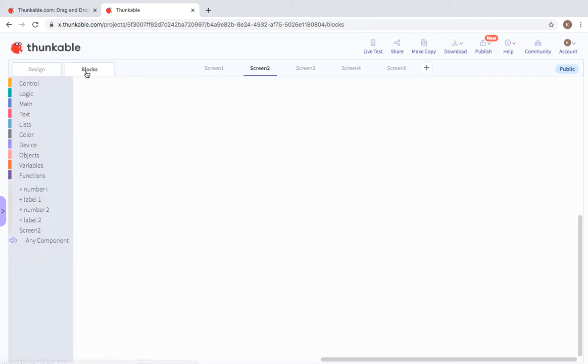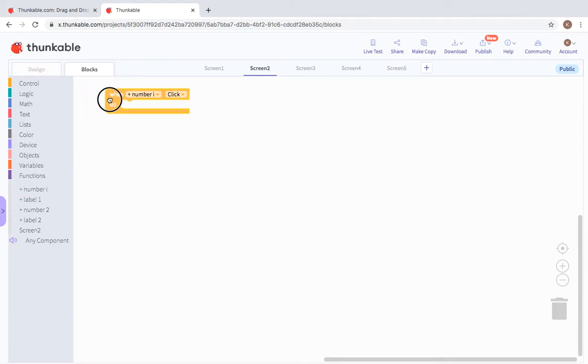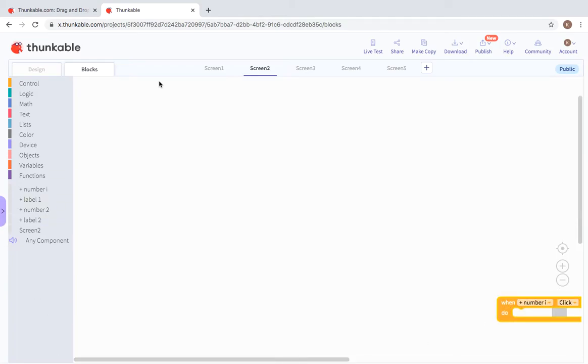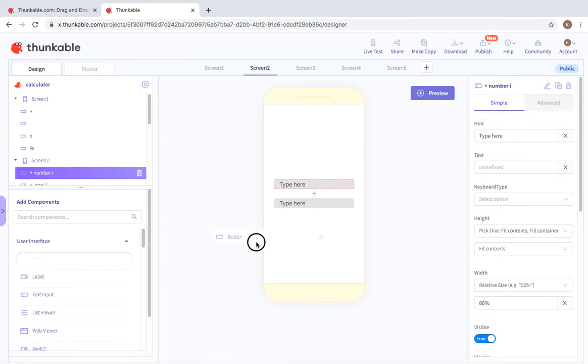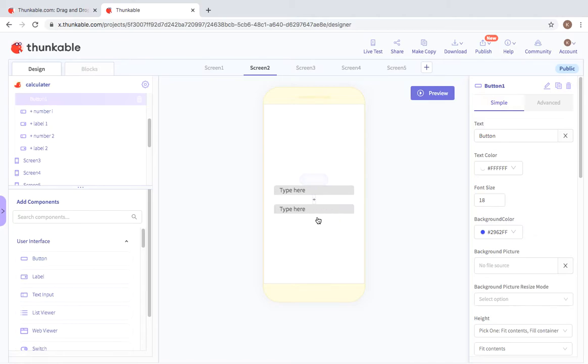Now I'll go on blocks. I'll take the button I have added. So I also have to add a button. It should be over.